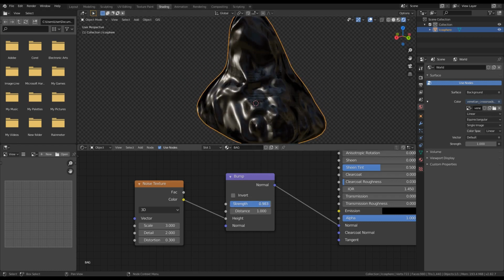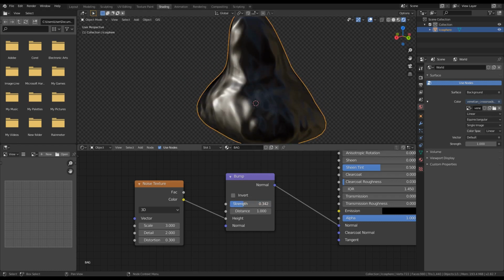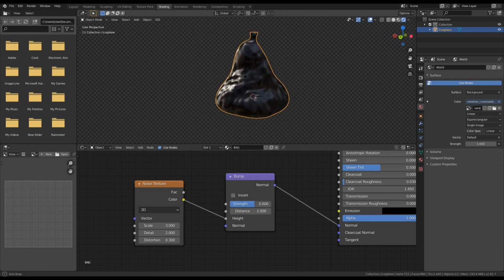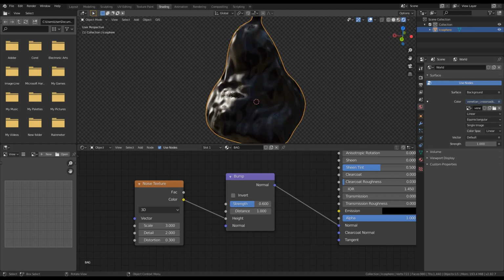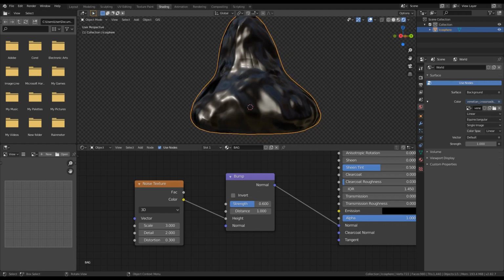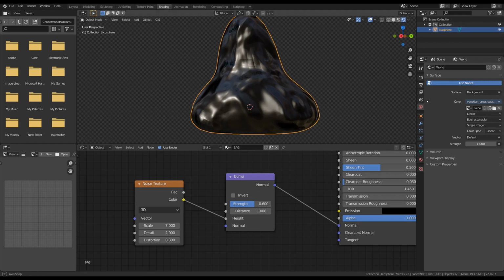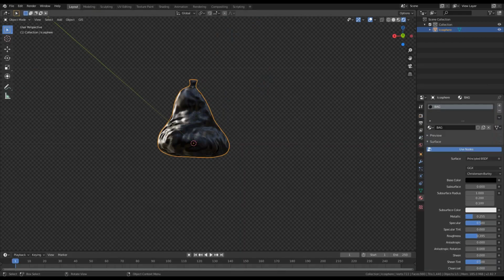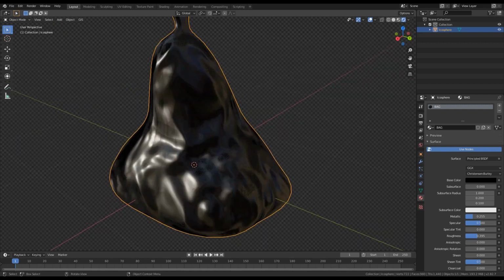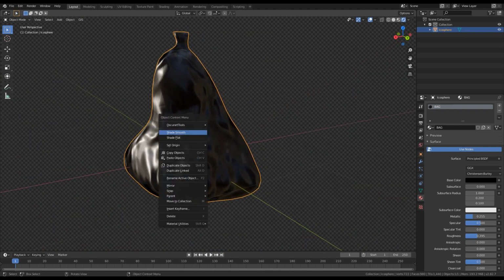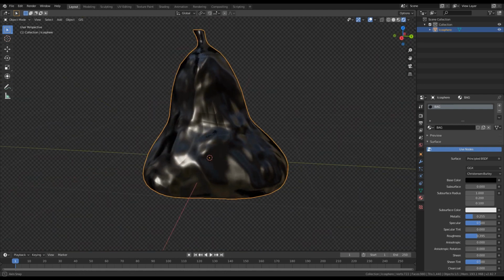And the strength we can play from here. So I will leave it at 0.6. I prefer to have this type of strength. So moving back to layout, as you can see, this is really nice.